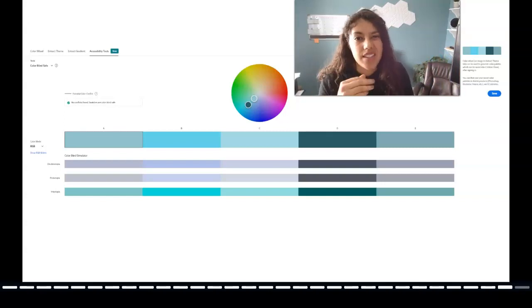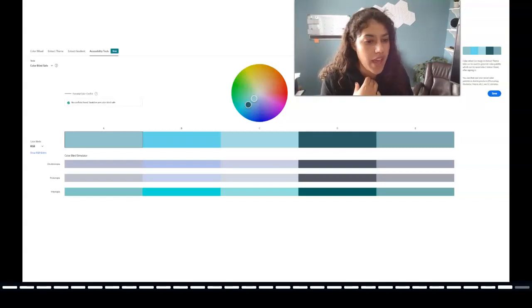But then they also have these accessibility tools to pay attention to. With this accessibility tool, you can check the contrast ratio, and it will literally tell you, hey, these two colors blend in too much. They don't have high enough contrast, so pick a different color basically. That's really, really helpful. And then there's also a colorblind safe checker that simulates.